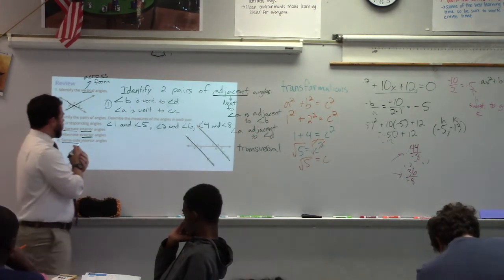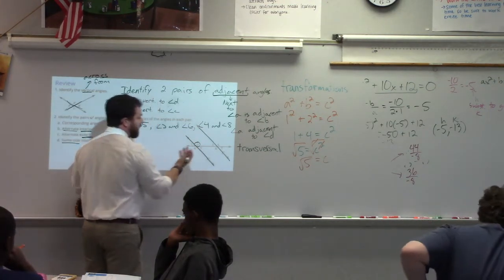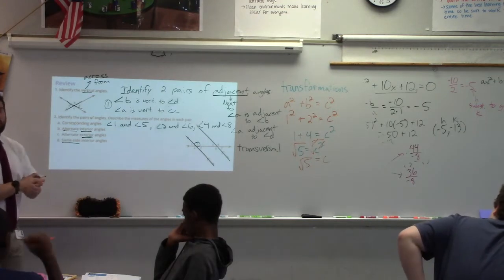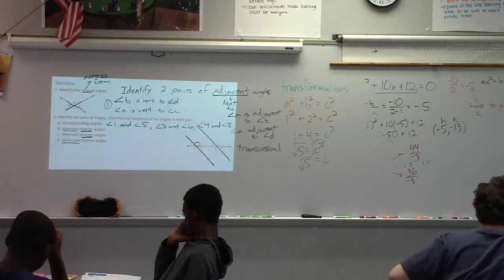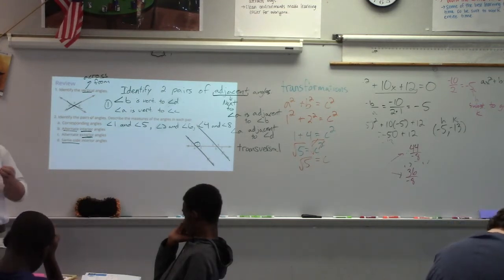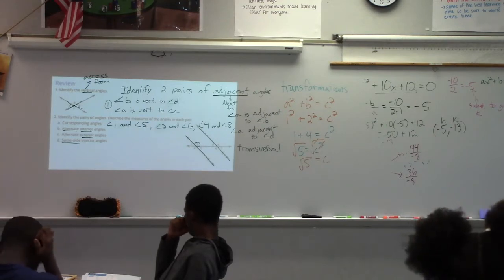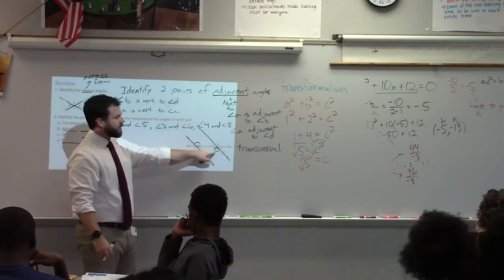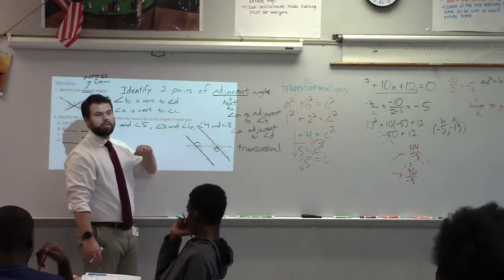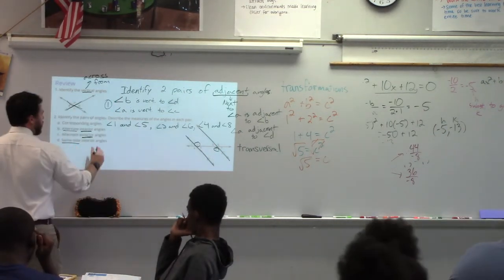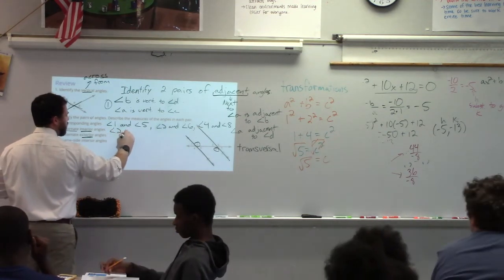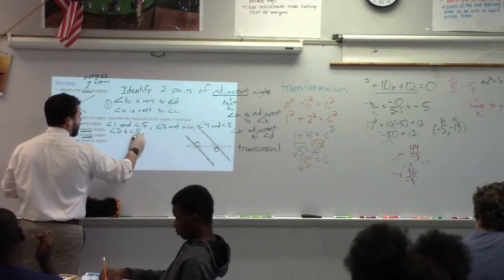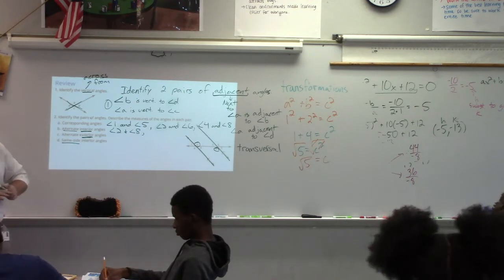Okay, so I want you to think about this. Here's angle 2. That's interior, right? Yeah. What would be alternate side of the transversal and on the interior? Peyton? 5 or 8. Are those on alternating sides of the line and on the interior? Yes. So angles 2 and 8 are alternate interior.